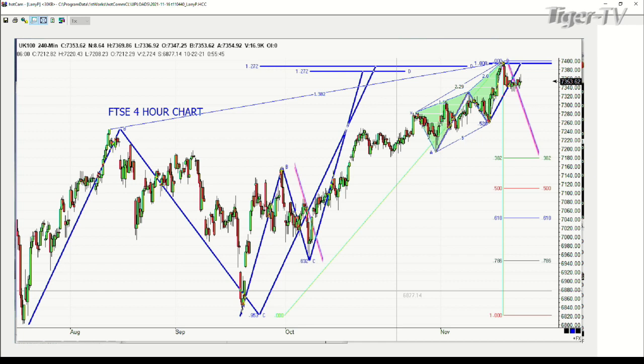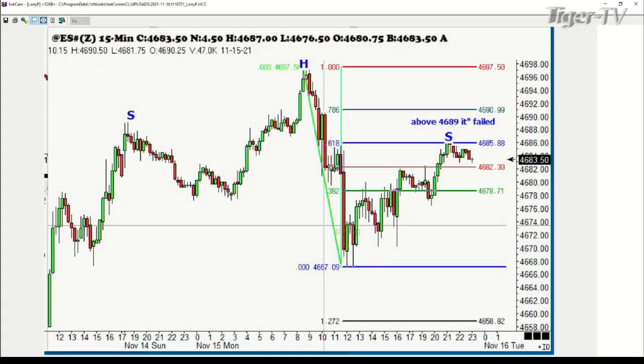Now, I wanted to share with you something that happened last night. This was a live situation that we were working with. And what we were doing is we were watching this, the E-mini S&P. You'll notice that we have a head and shoulders pattern there. That is a perfectly symmetrical one. You'll notice here the left shoulder is higher than the right shoulder, which means the right shoulder is less bullish or actually bearish. And as you can see, that's where it was right there at 685.